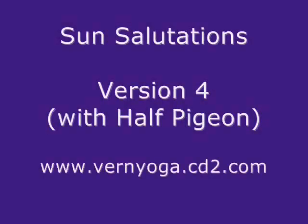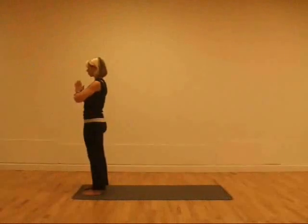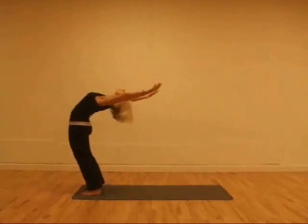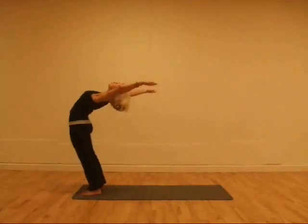This is the Sun Salutations version 4 with the Half Pigeon position. Standing at the front edge of your mat with your hands in prayer at the chest. Standing tall, breath deep. Inhale the arms forward and up, and exhale a little back bend, don't go too far.